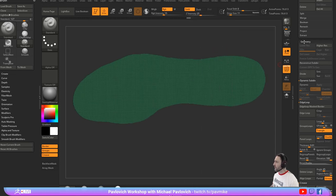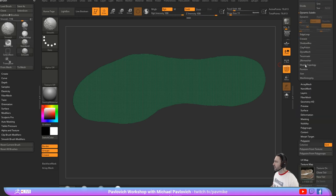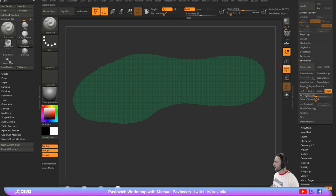And I like to work with nicer geometry than that. So we're going to go to Geometry and then ZRemesher. We're going to set the target size down to zero, say half, hit ZRemesh, and we'll just let that go.